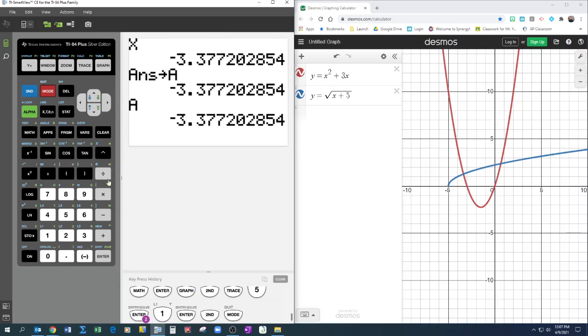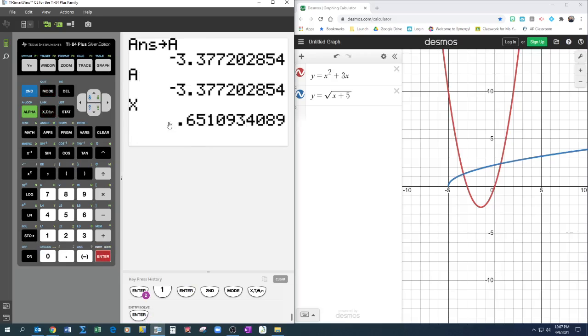Again, that is now the value of x as far as this calculator is concerned. So I'm going to go back to this screen and hit x and enter. And now it's going to show that new value that it found. I want to store this as B. So now I'm going to hit store alpha B and enter. Now the calculator knows that that's our B.